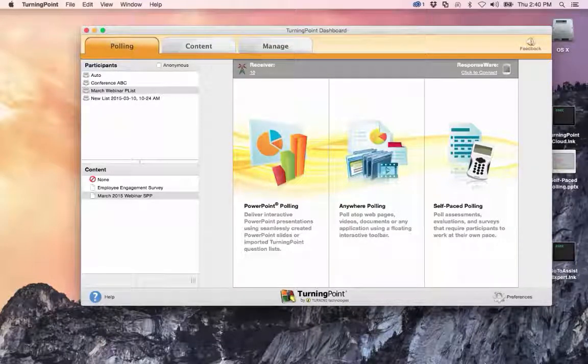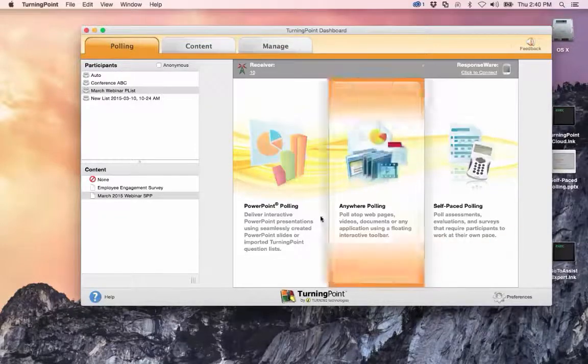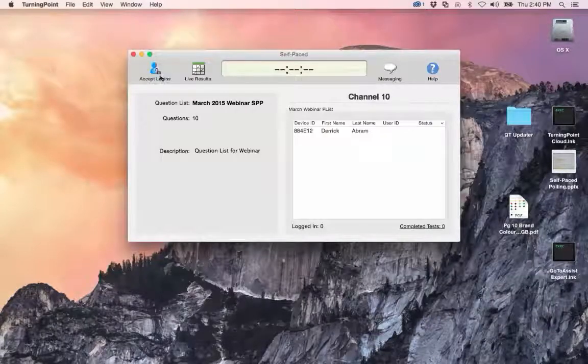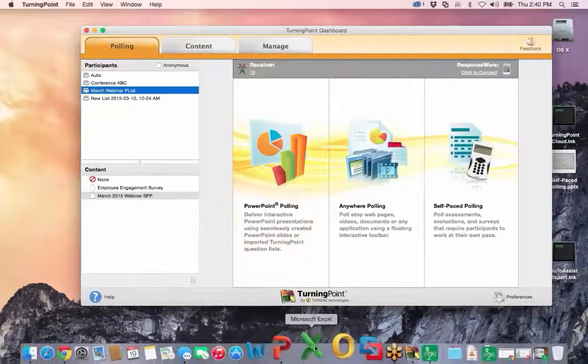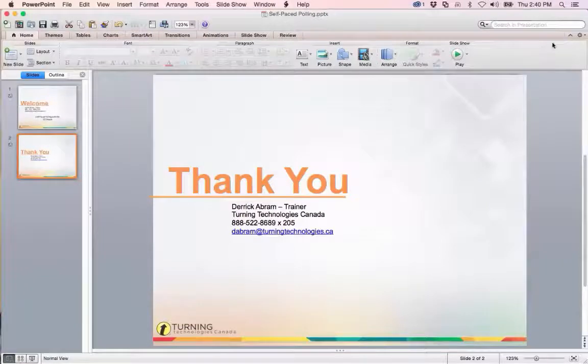So basically, in a nutshell, just to recap, you're going to create a participant list if it's applicable. You're going to create your question list. When you create that question list, you're either going to leave it as just your generic answer and question options and then plug in what the correct answer choices are, or you're going to put in that full detail of your questions and all your answer choices. You're going to load those two pieces of information, and then we're just going to use our top left corner button here to walk through the steps of starting and stopping and saving the results that we collect. Okay, so that is self-paced polling in a nutshell.